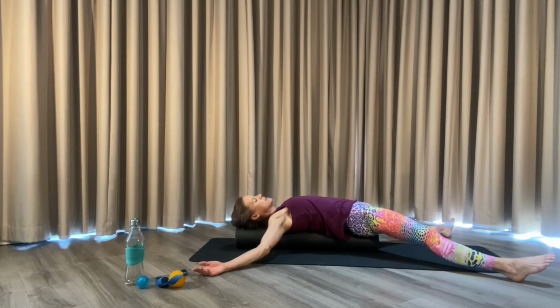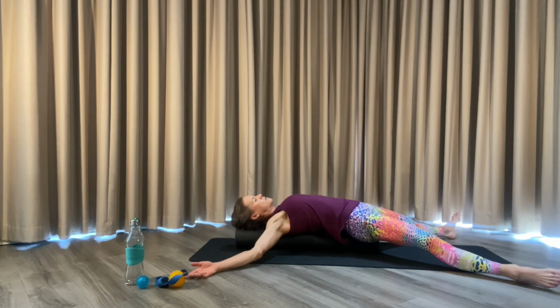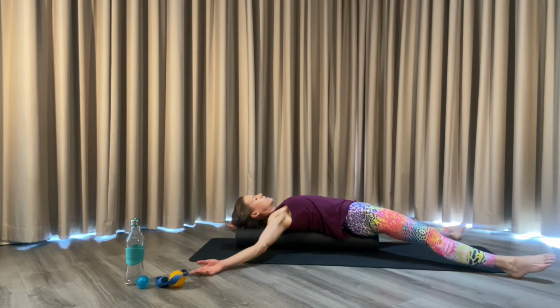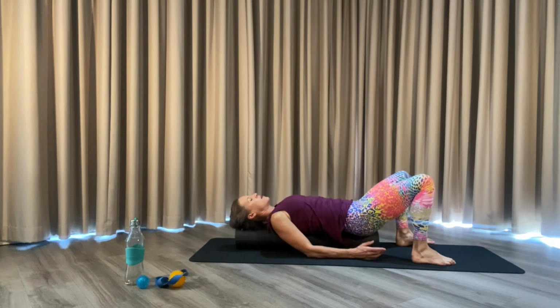So just release. And focus on the breathing. Rock yourself from side to side. Good. Bring the feet flat, elbows onto the mat, pushing the back arm line into the mat. So you're hugging the roller with the shoulder blades.